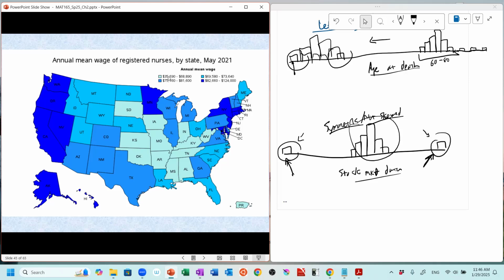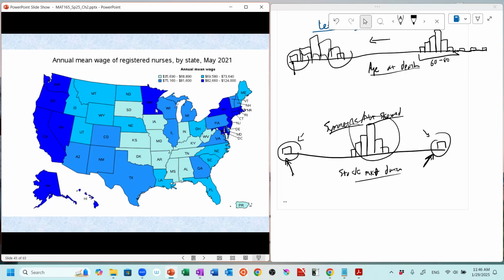But we look at the scale up here and we see that lower numbers are associated with lighter blue, and higher numbers, higher wages, are associated with darker blue. I can see a cluster in the Midwest area with a bit lighter blue, going out to the coast like New York, the Northeast, the West Coast, Alaska, Hawaii, darker blue, those are higher wages. So I can see pretty quickly where the higher wages are.